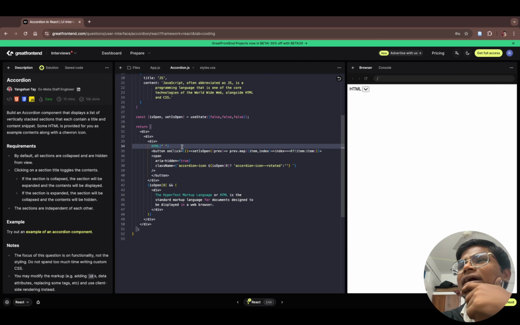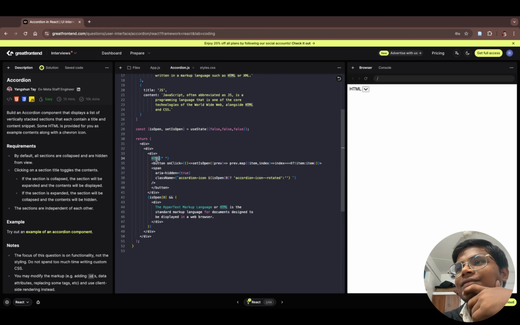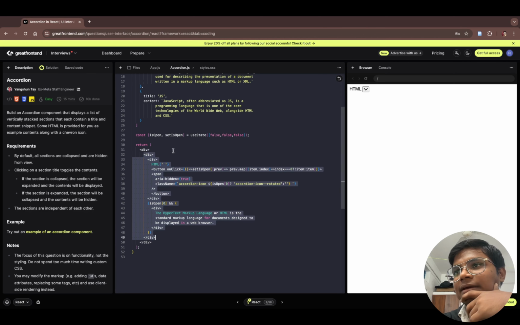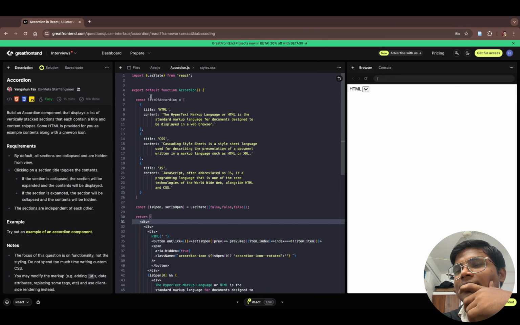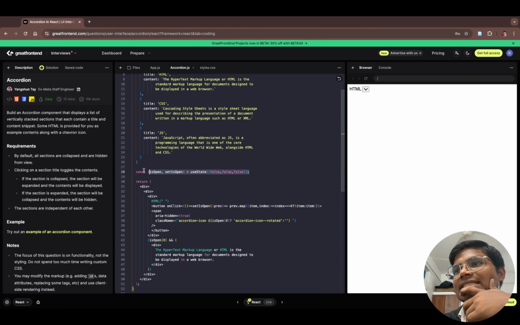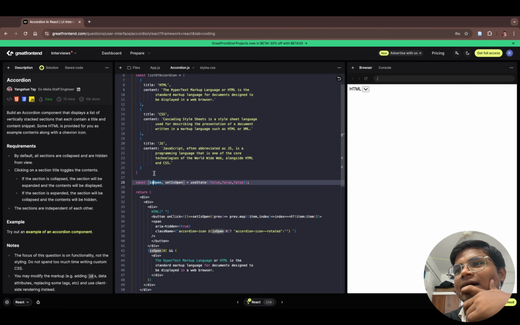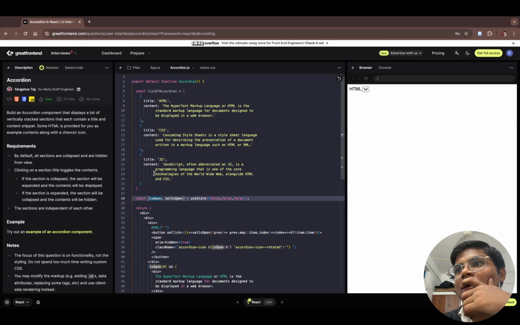Here I can see we have HTML. Now in this component we can see we have the title, we have this button, we have this state here. For now let's forget about the state. We will handle the state a little later, because first I need to reduce the repeated things here.